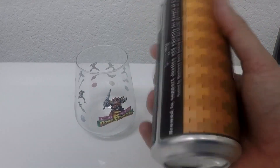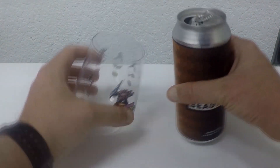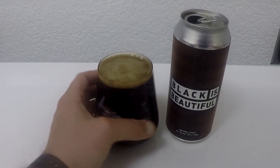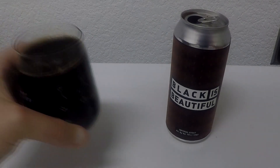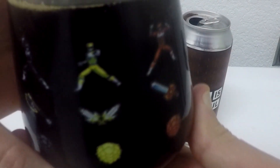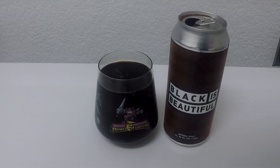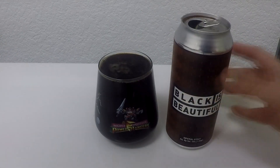This is from the Black is Beautiful series — 10% stout. This is from Alamo Brewing, who honestly does not make good beer. They've never made a stout, so let's see how this is. They make a lot of that Pilsner piss. You can already tell this is going to be mediocre just by the thickness of it and not bubbling like a Coca-Cola. Confirmed. Pretty mediocre for a stout. I've had about 15 of these now from different breweries, and this one — it's not bad. It's probably the best beer I've ever had from Alamo. It is 10%, so I'll give them points for that.